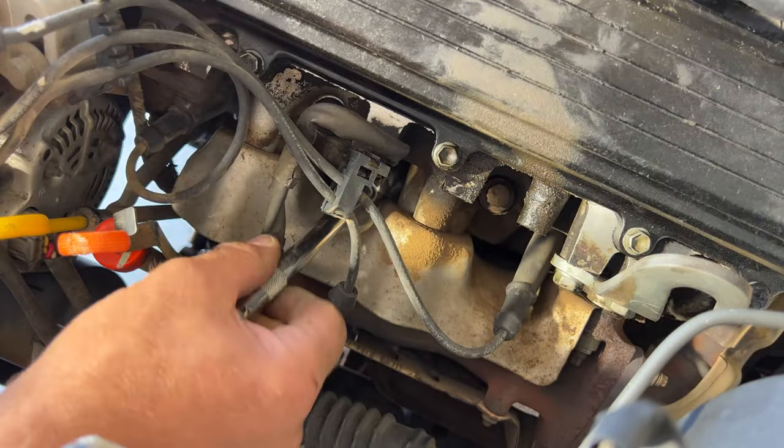Try and get that one clicked on there. It's kind of hard to click on there. There we go. And then go ahead and go to cylinder two on this, and I'm going to come up through here so I can go on this middle one right there like that. Bring it around to cylinder number two. So kind of like that.